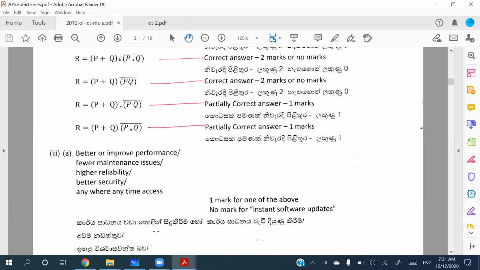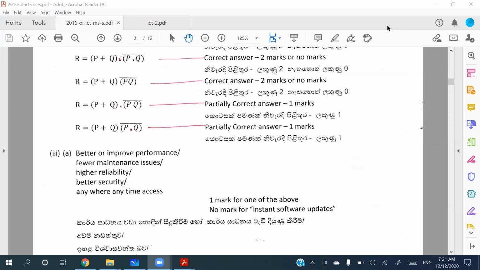Instant software updates, that is going to be a doubt. Data redundancy, Leandra, is a disadvantage. It's not an advantage. Data redundancy will lead you to many different problems.